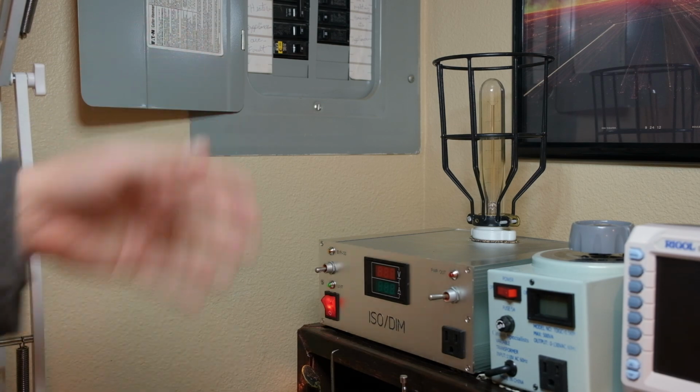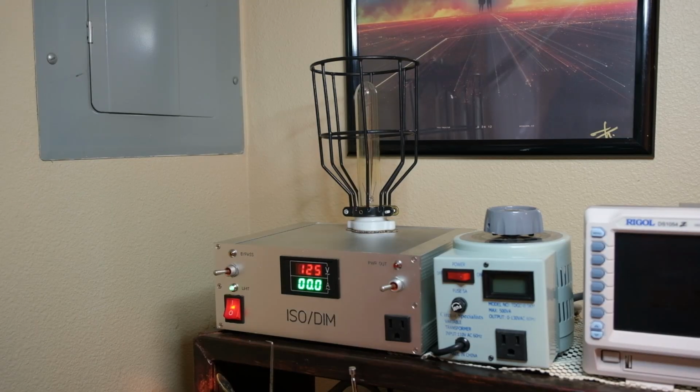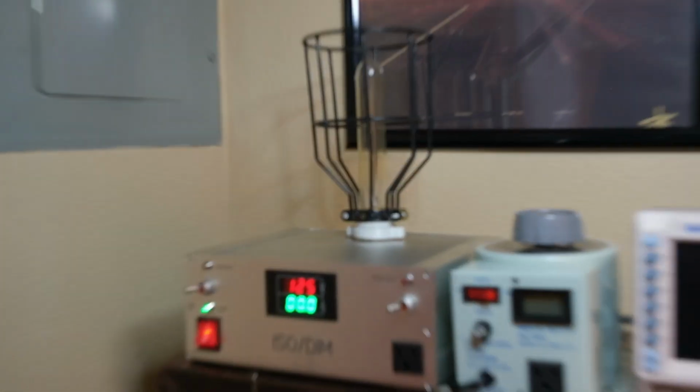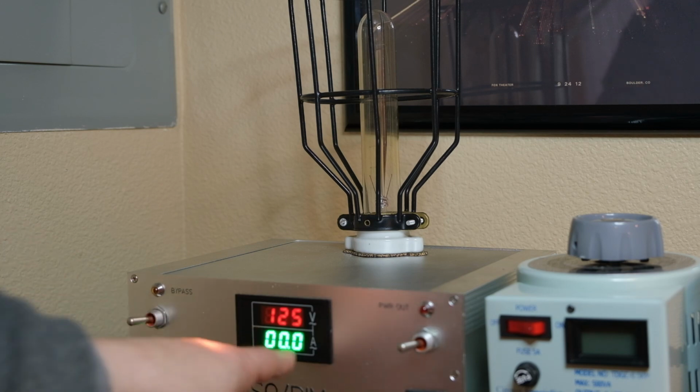What breaker are you on? Is it an arc fault? How big is your transformer? Things like that. So if we take a look at the bulb here, I chose a fancy bulb. I forget the size I got this one in. I think it's 30 watt. So that limits me to 0.25 amps.